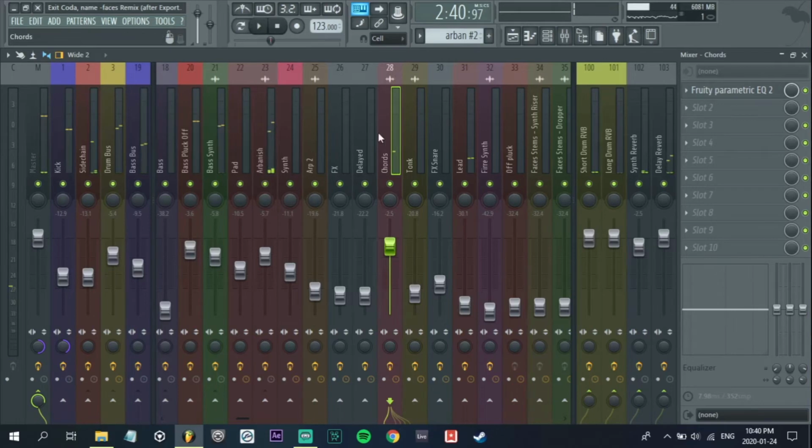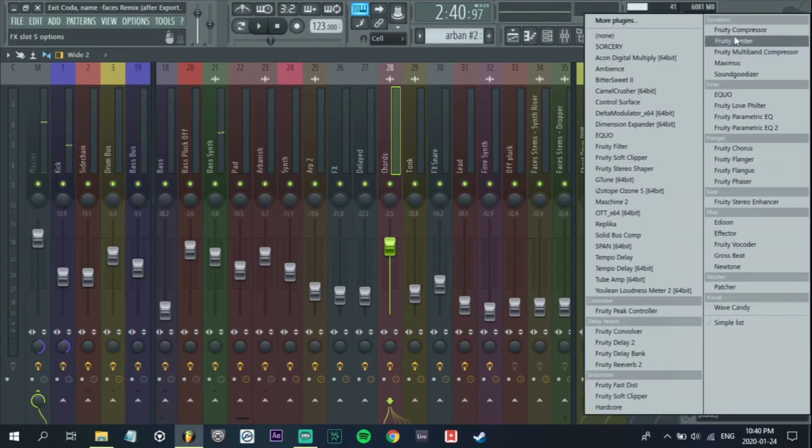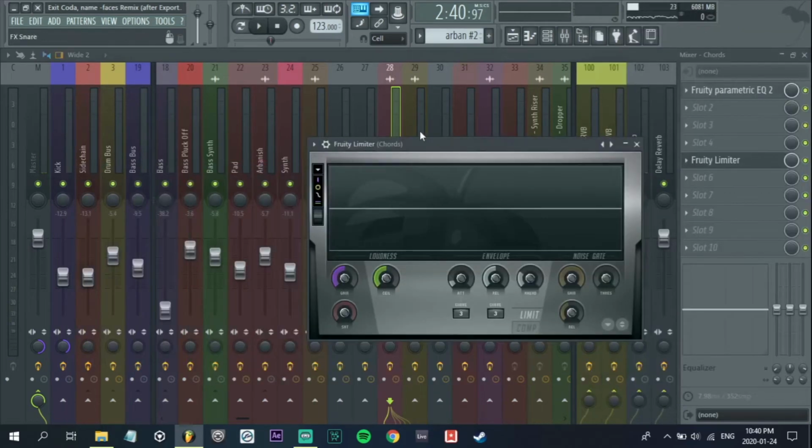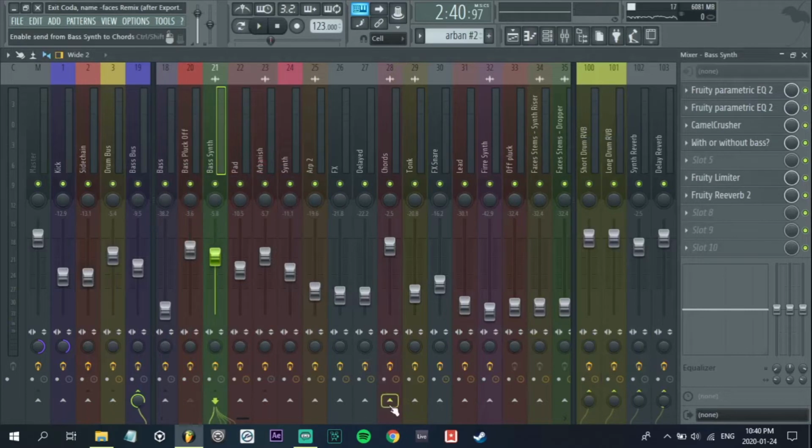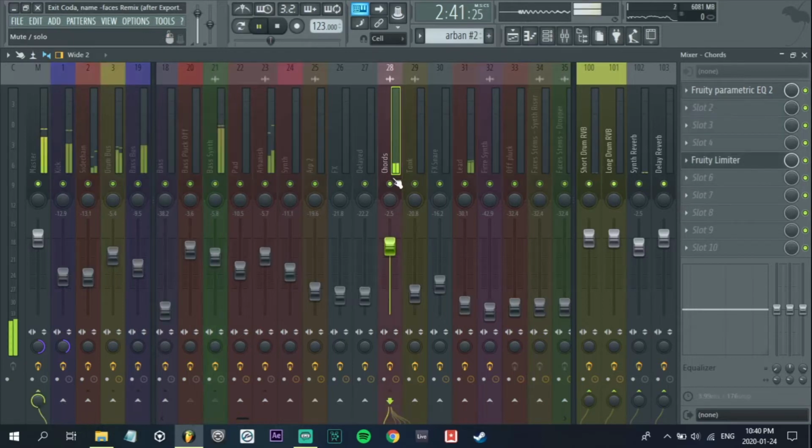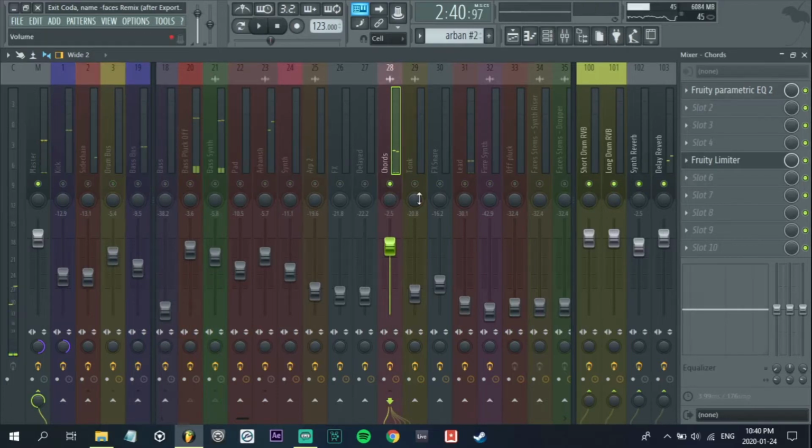And I want to make sure that I'm sidechaining this sound to my bass, because I think that it's around the same frequencies and it's going to kind of muddy up the bass a little bit, and take away from the bass. So what I do is I have my bass synth, I sidechain it to here. So this is this sound, and this is my bass. I want it to punch through those chords there, the stem that's called chords.